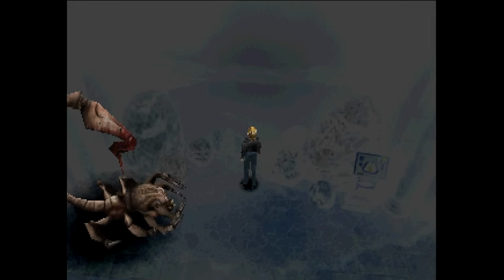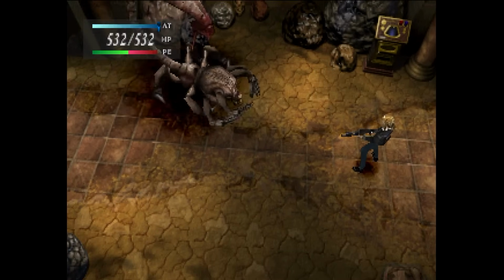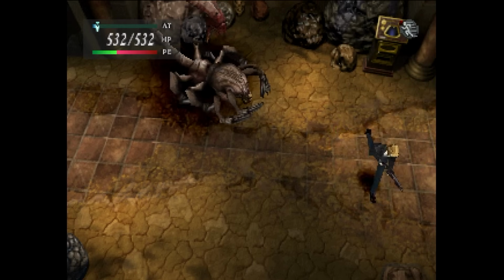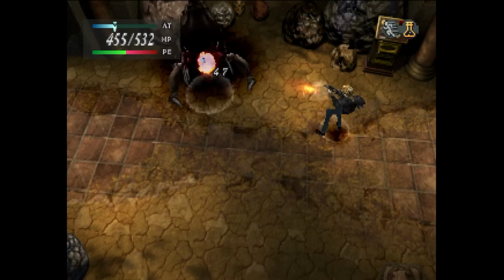What's this exhibit, by the way? There's a bunch of rocks in front of a mural of a sunset. I'm not sure what this exhibit is. Anyway, scorpion. Got poisoned. Let's see how our elemental gun works.